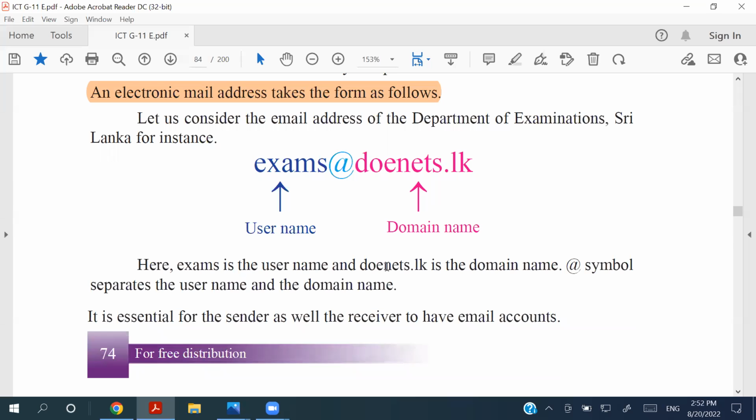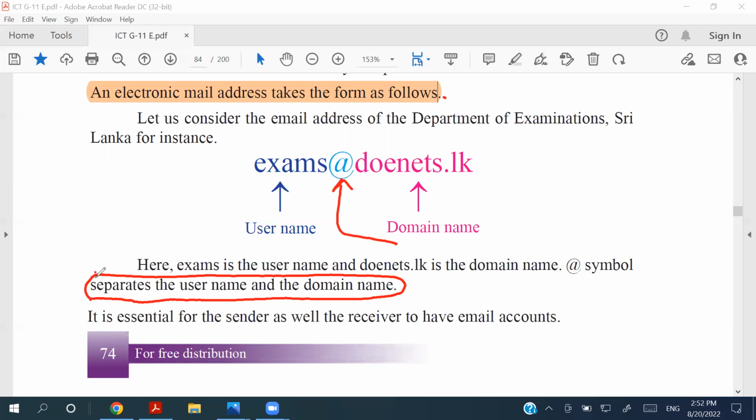When you are drawing the diagram, it's better you indicate this as well. So point to the @ sign, and connect this part to that.